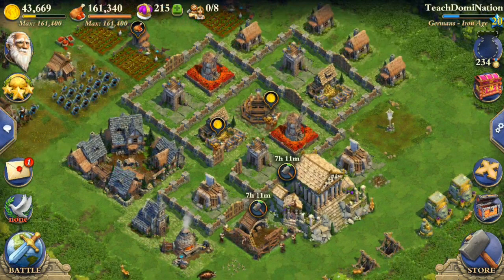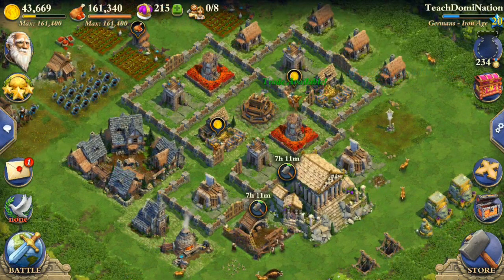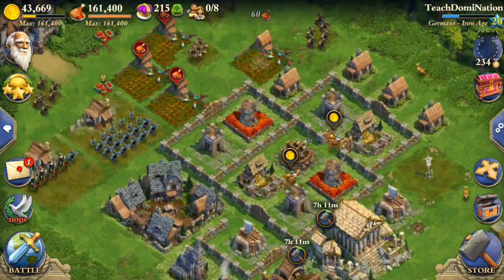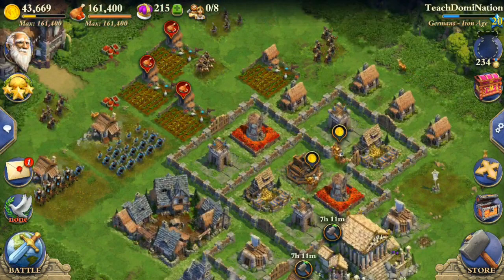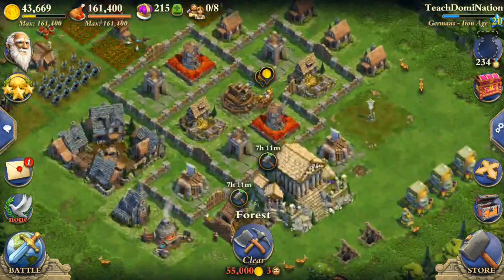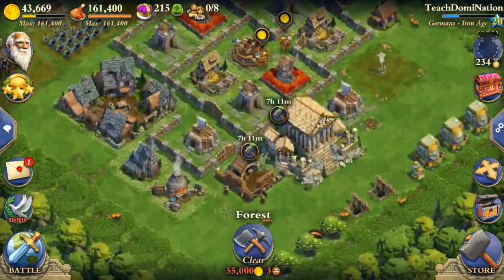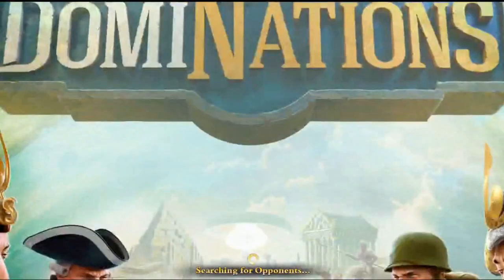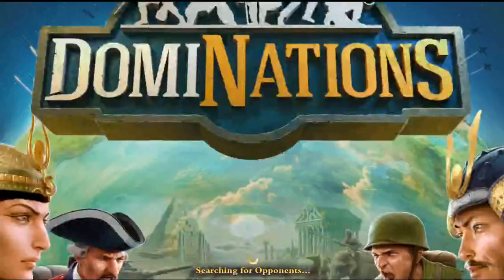So I'll show a new layout for each age. So hopefully you like this Iron Age layout. I think it works decently. Use the rest of your resource buildings to protect around the outside so they can't just get in so easily. And so let's get to the next battle. Okay, let's see if you can find someone that is a classical age.